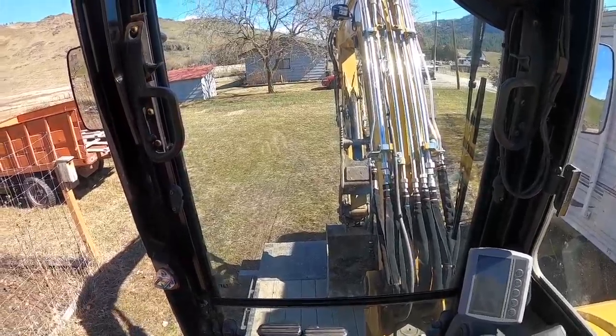So we're in the hoe. Got a little Cat 305 here with us today. We went to do the job this morning and we ran into rock, gnarly big rock, and I couldn't get any video of it, unfortunately. So I'm just gonna tootle around the property here with it. I gotta go stir the poop pile. I got a bunch of work I gotta do up around the barn, so that's what the extent of this video is gonna be about.